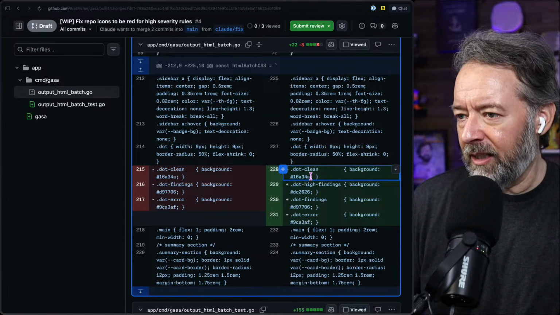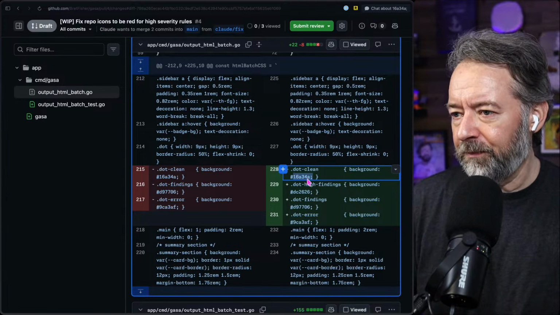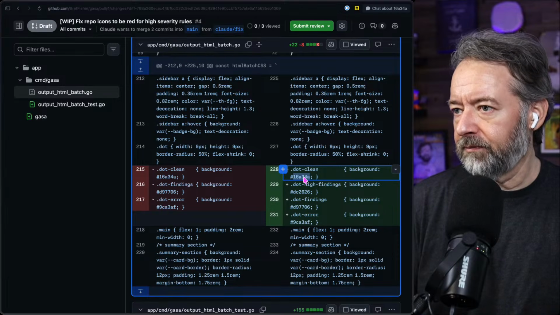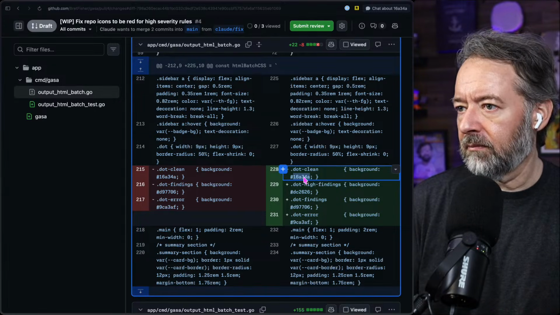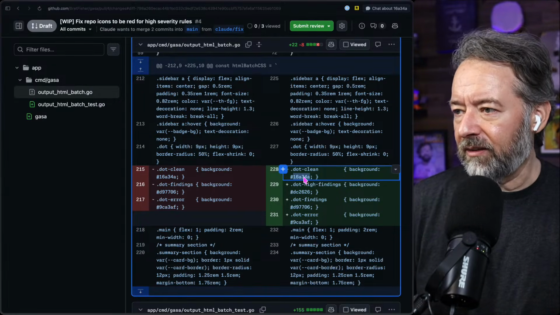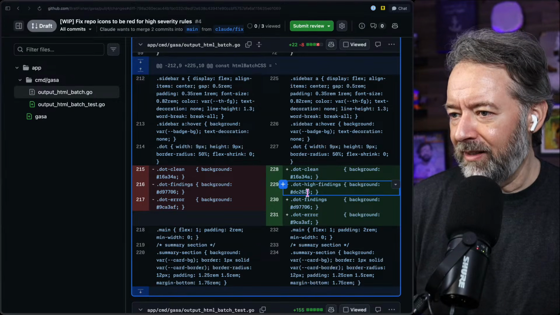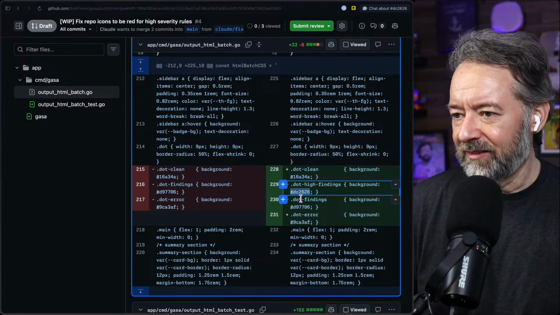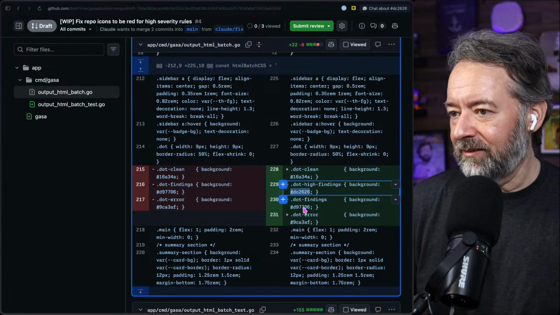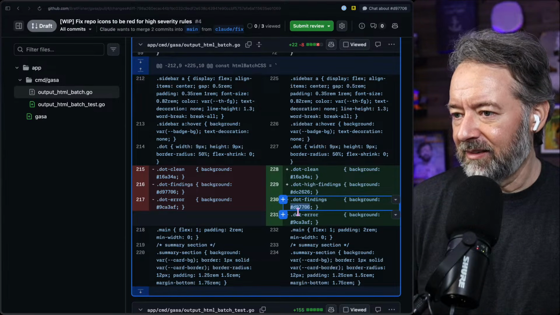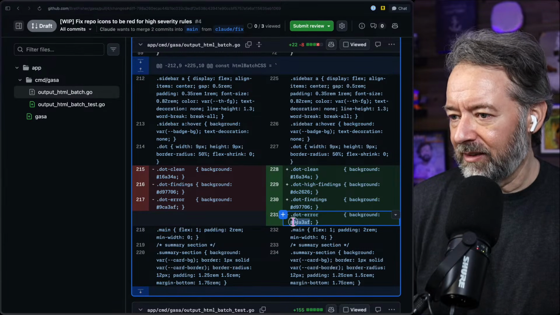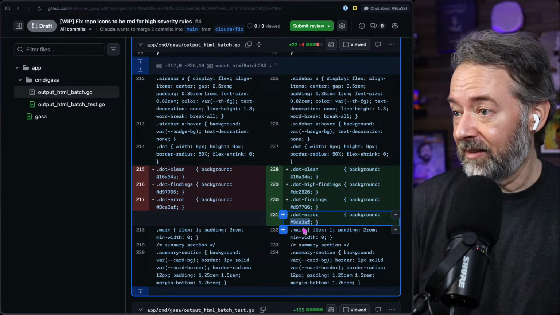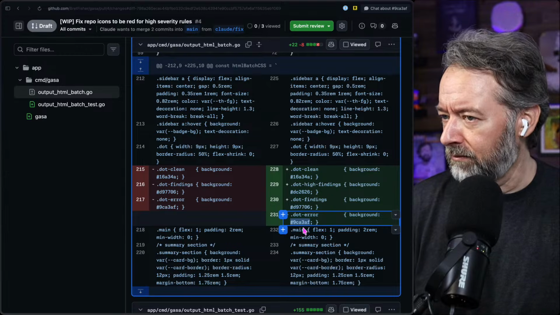Oh, GitHub, come on. Give me the color. Okay, so that's green. That's a green color. That's red. That's orange. And this is gray.